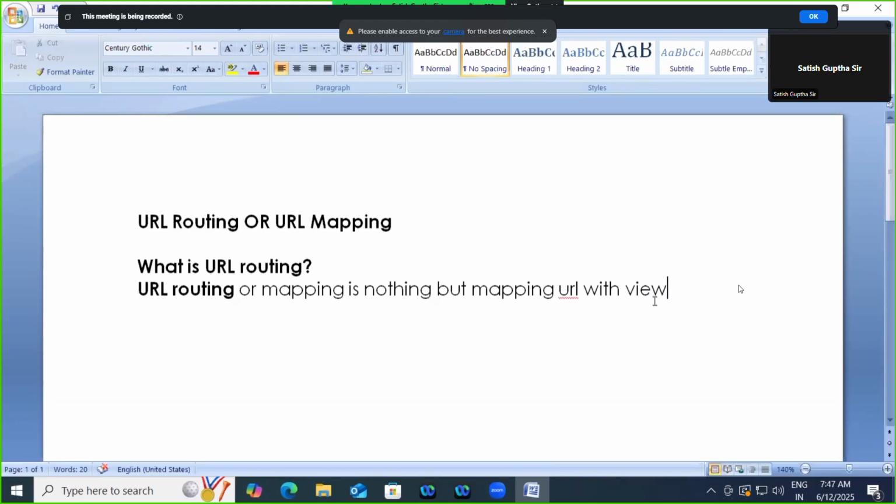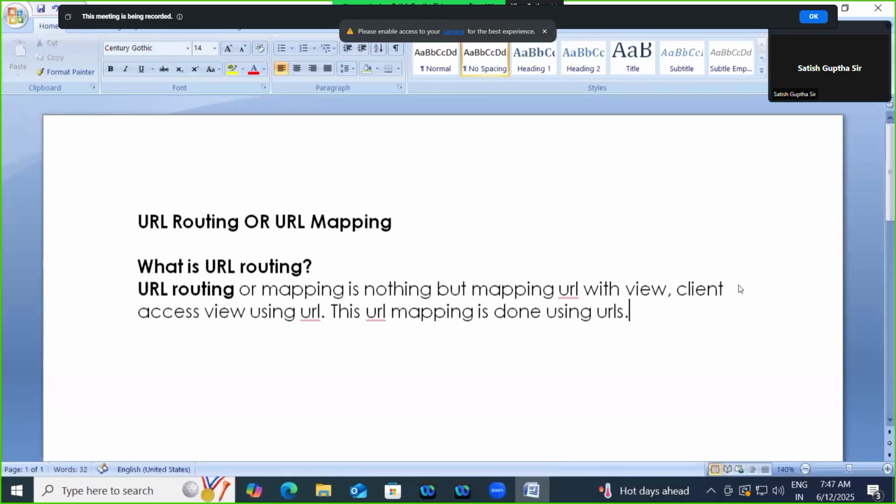A view. The client accesses the view using a URL, and this URL mapping is done using urls.py.